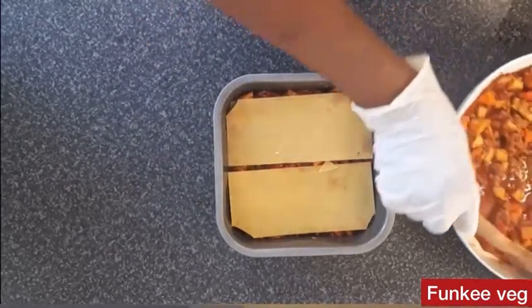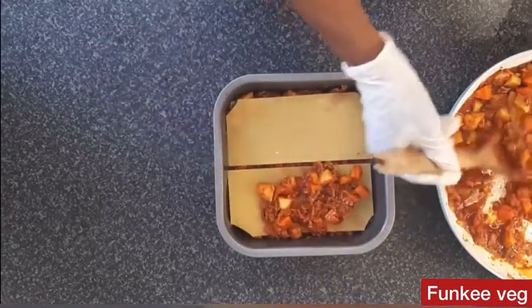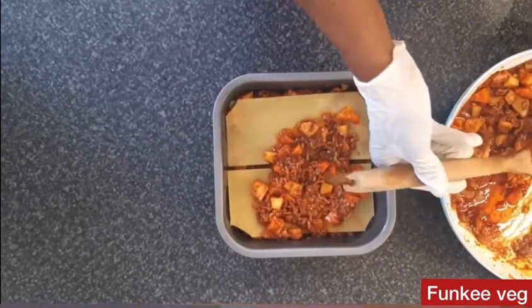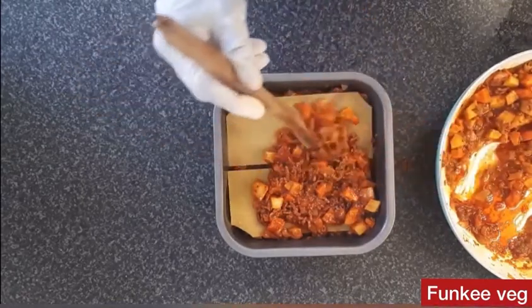This is my first time of making this. I've never ever made pasta, so I think I'm doing good. I'm proud of myself. Ruth is giving me a thumbs up, my daughter.